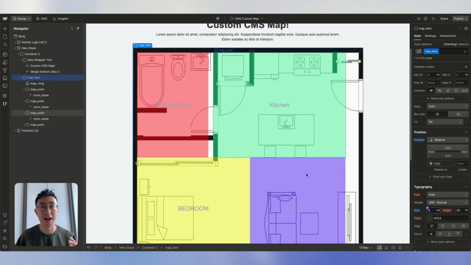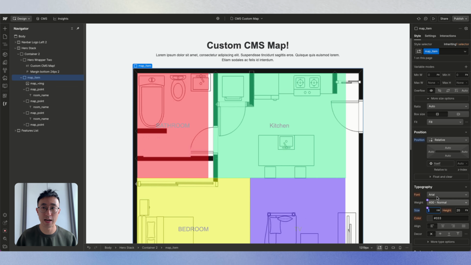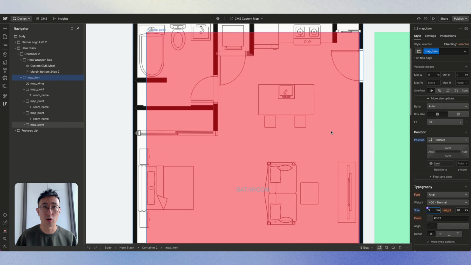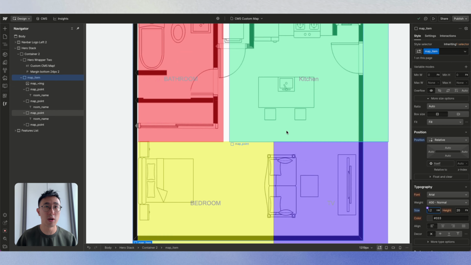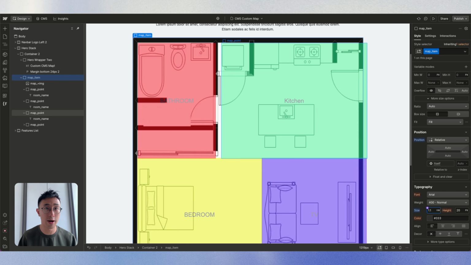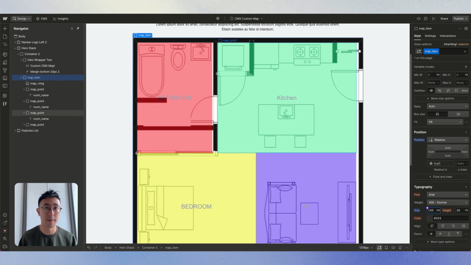You'll notice that it actually scales with the size that we put. So if I put 3 VW, you notice it makes it really big. If I put 5, it makes it even bigger. So the number that we put in EMs will reference this specific number, which is using a responsive VW. That's why I use it this way. So in this case, I'll just put this as, let's say, 1.2. Maybe it's still a bit too big, so 1.1, maybe just 1.05. And then obviously we can readjust. But that's the main premise.